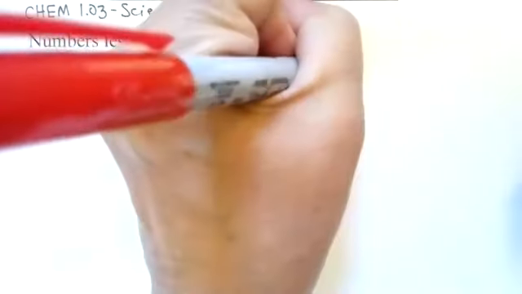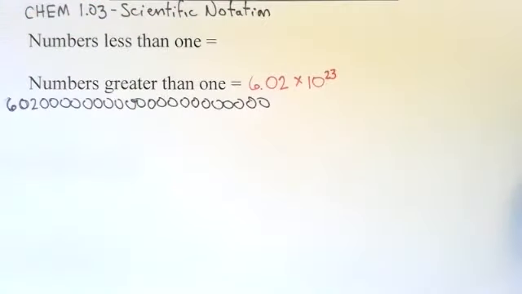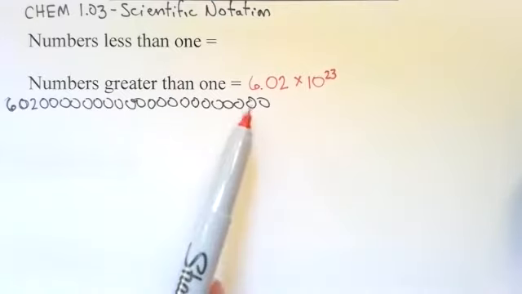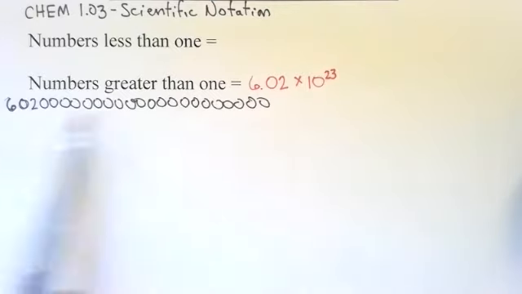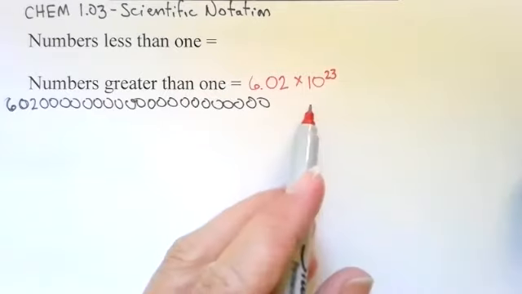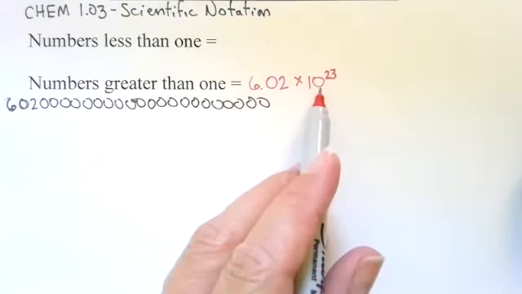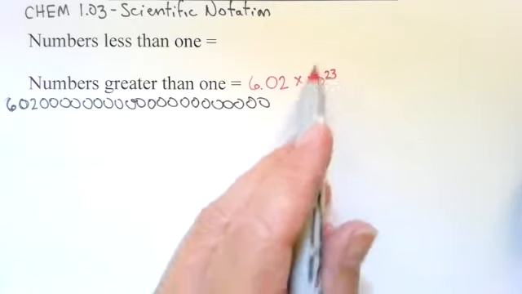And if I multiply that by 10 to the 23rd power, so if you punch that into your calculator and ask for it to come out in long form, this would be the same as this. Scientific notation lets us take numbers that are really big or really small and put them into something we can manage, work with, and put into our calculator. So for a number greater than 1, we multiply it times 10, and we have a positive exponent here.